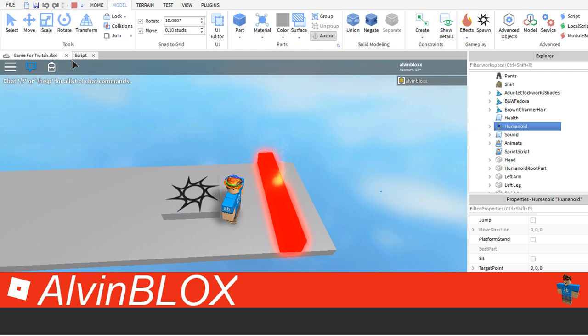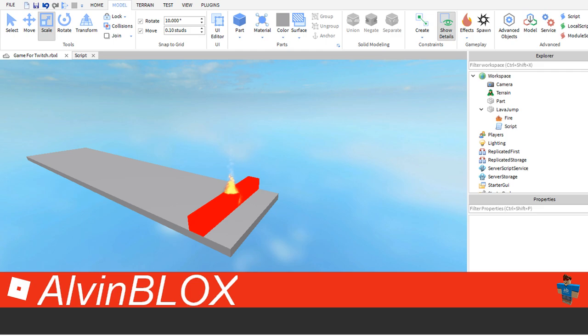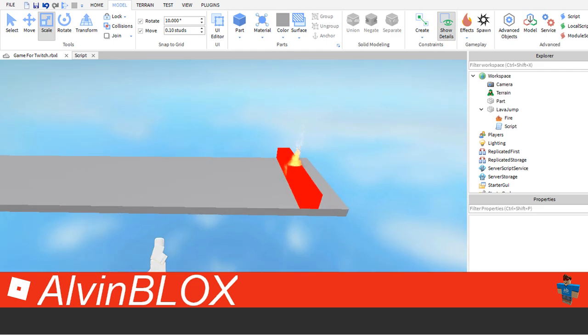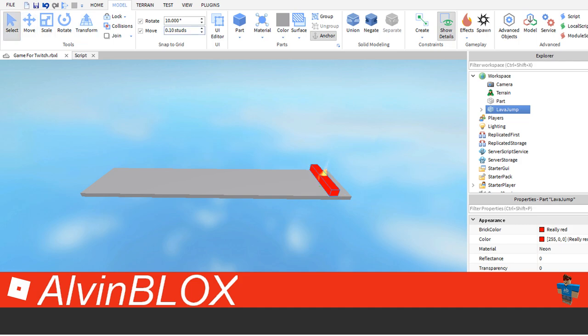But now that we've got our kill brick finished, what we can do is just get rid of the spawn for now, because we don't want it to be in the way. And what we can just do is take our current lava jump, which is working, and we can just copy and paste it, and we can just keep moving it on our base so that we have multiple lava jumps.